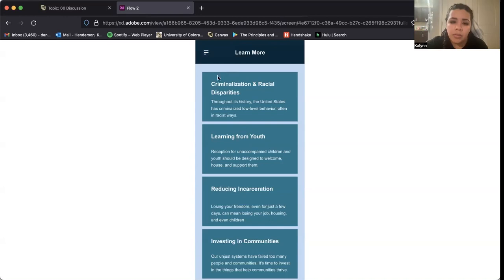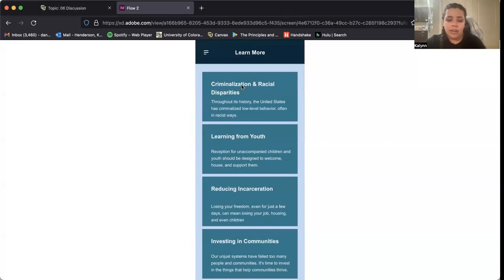And I'm sure one thing you can add later on is maybe clicking on this, it takes you to a bigger page, maybe with more information. Maybe it takes you to outside links to specific websites that you've either attained this information from or that help spread more information, that put the users in contact with people that could maybe answer more of their specific questions, things that are more targeted to their personal experience.